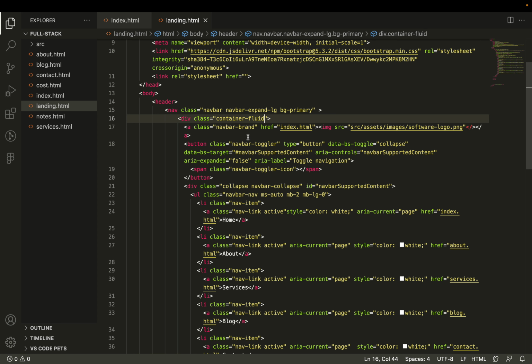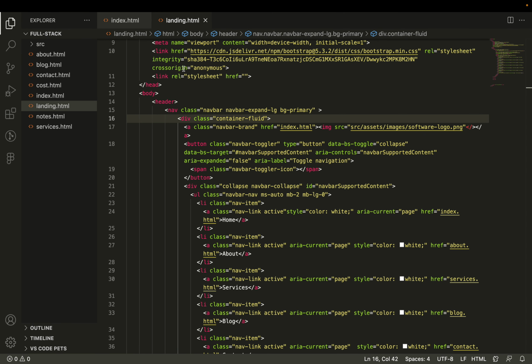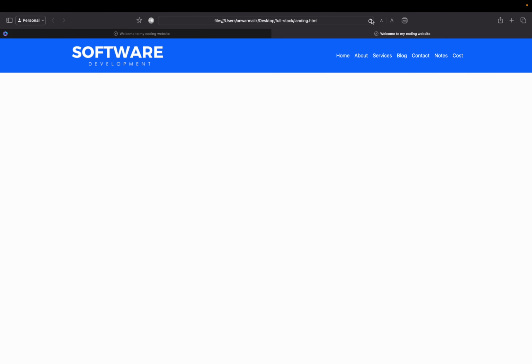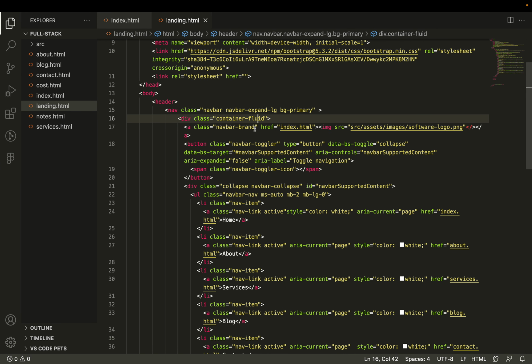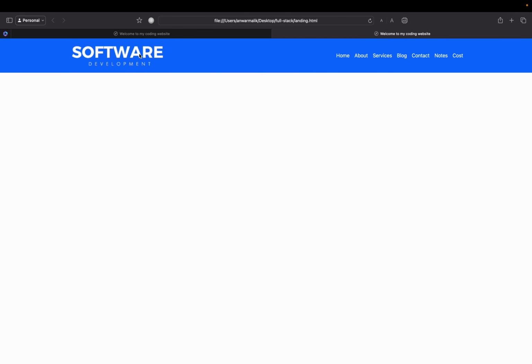So what I did, I just removed fluid, and then I had this full width nav bar. But when I bring it back, it's now gone to the whole page, like full width. So all of my text area, my images area, my logo area still stays within those 12 columns we were discussing.